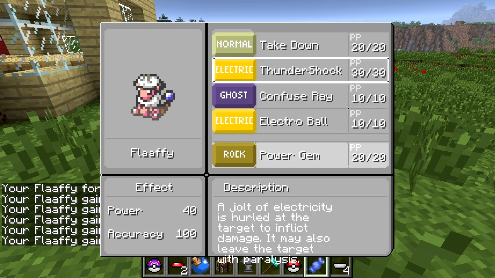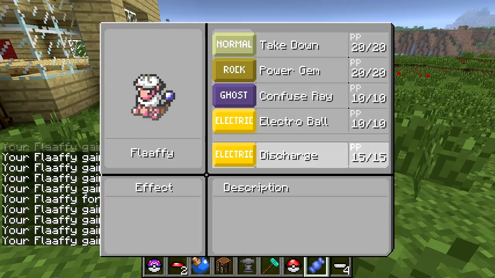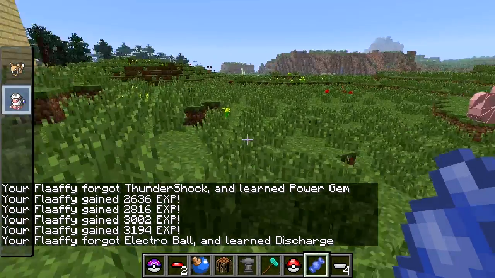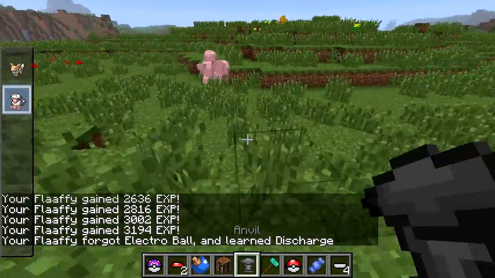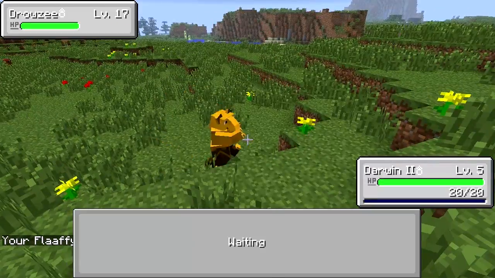I think it should have already evolved, so I don't think Ampharos is in this game. Yeah, it definitely should have evolved by 38, so I don't think Ampharos is in this game. That's kind of a bummer. I wanted a wonderful Mega Ampharos with wonderful locks of hair. And so yeah, that is pretty much Pixelmon.